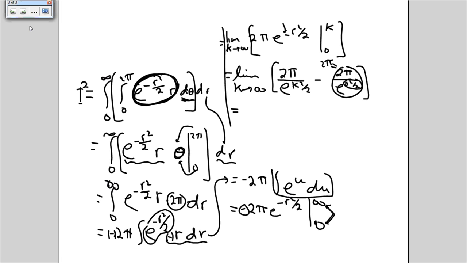Remember I said I was going to switch the limits? I never did. It should go from infinity to 0. But instead of infinity to 0, we will go k to 0. So the big deal is, first I should have plugged in 0. And for the same argument just given, this will be 2 pi. And in the other one, I should have plugged in k.